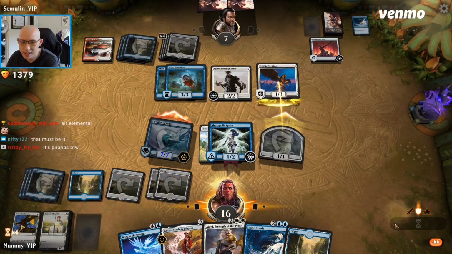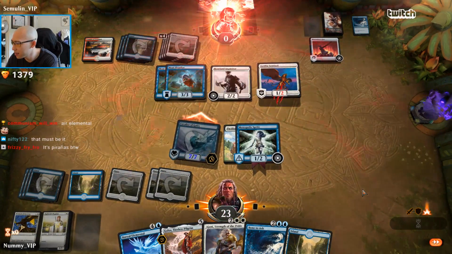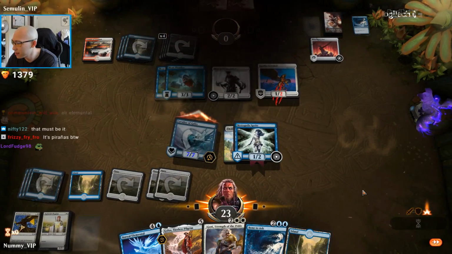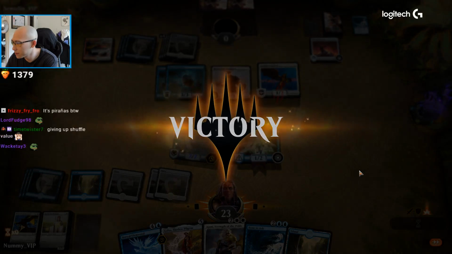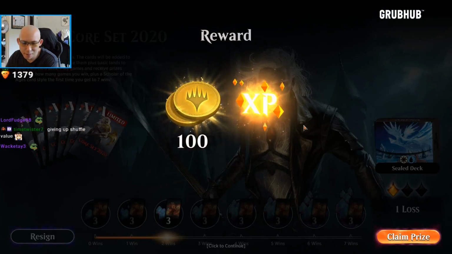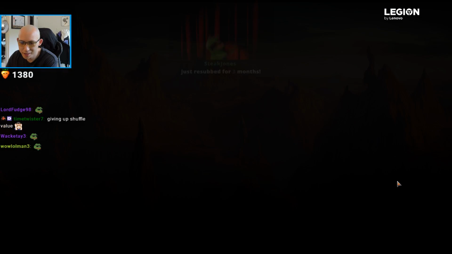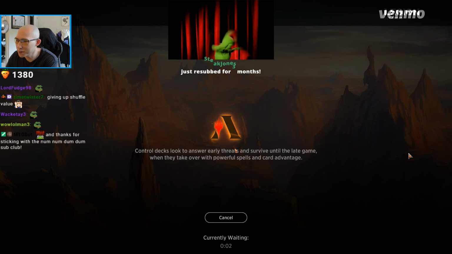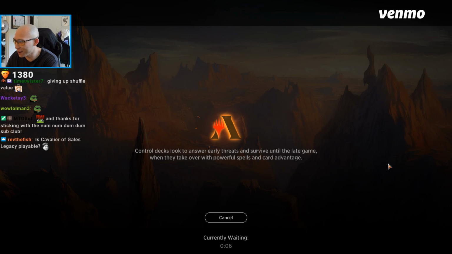Get out of here, Simulan. Can't believe it gave me a loss for that stupid bugged game. Oh, what was that person's name that I played first? Breezy? Did they get two losses for that match? That'd be hilarious.